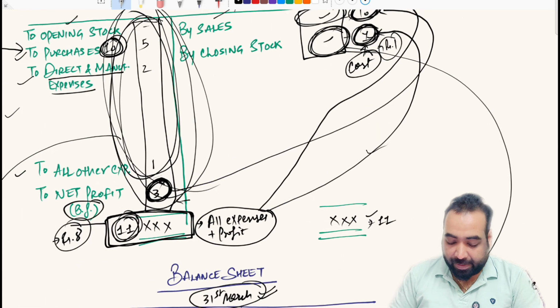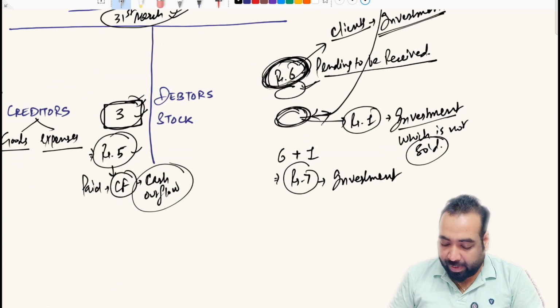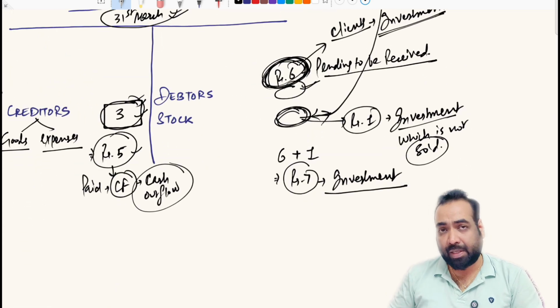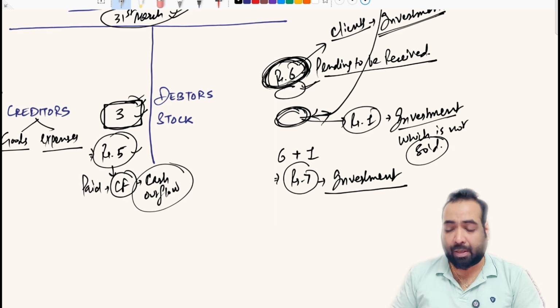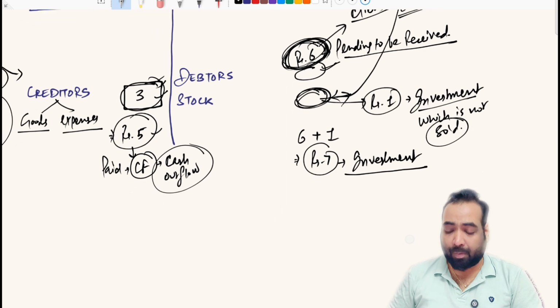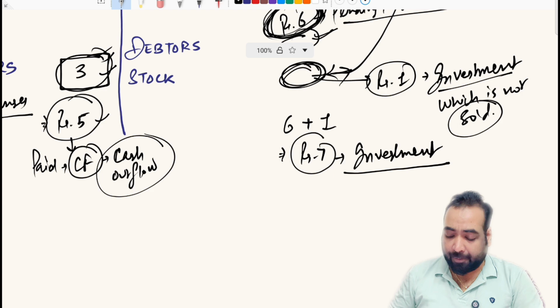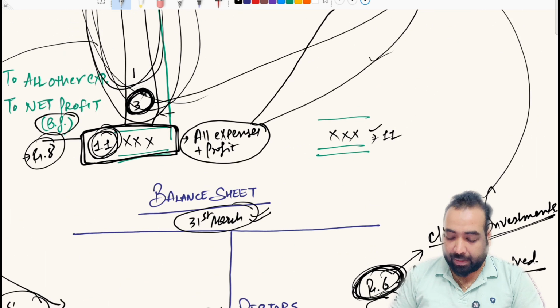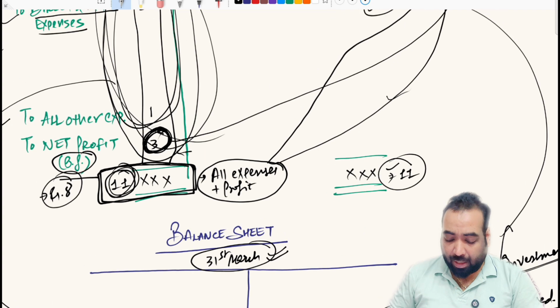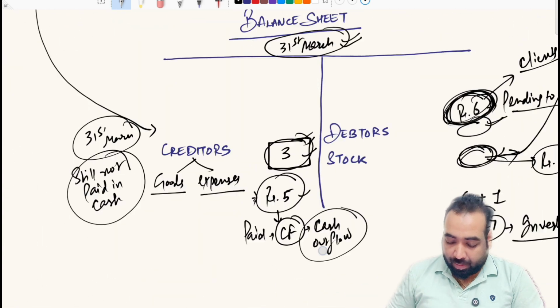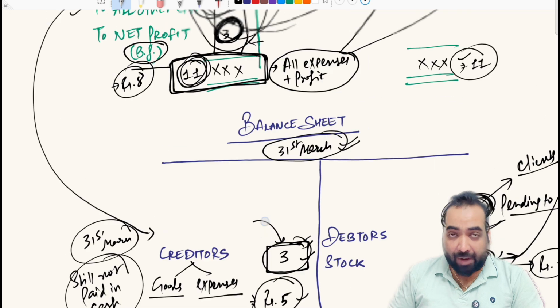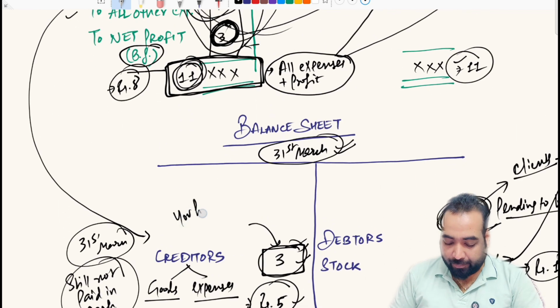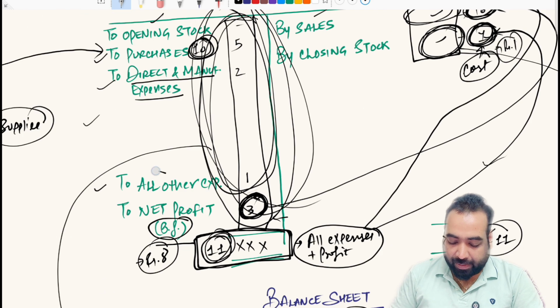So for all of these expenses and profits, these 7 rupees have to be invested by you. They are not recovered by you from the clients. You have lent them on credit, and you have invested 7 rupees out of these 11 rupees. But out of these 11 rupees, 3 rupees you haven't paid to your suppliers, or your service providers, or whatever the expenses are.